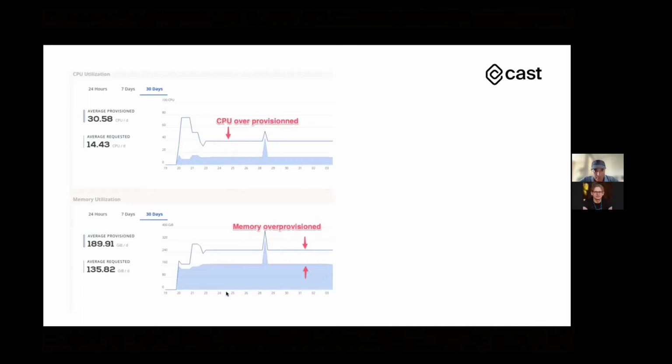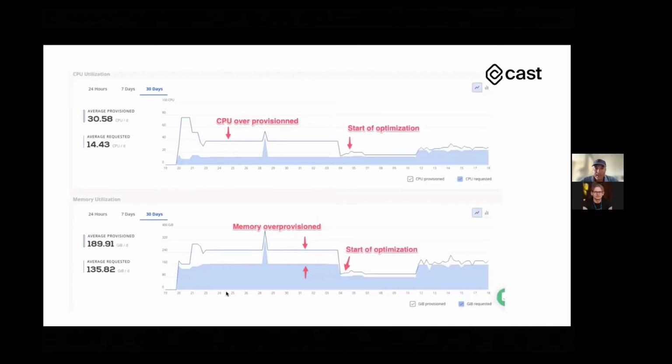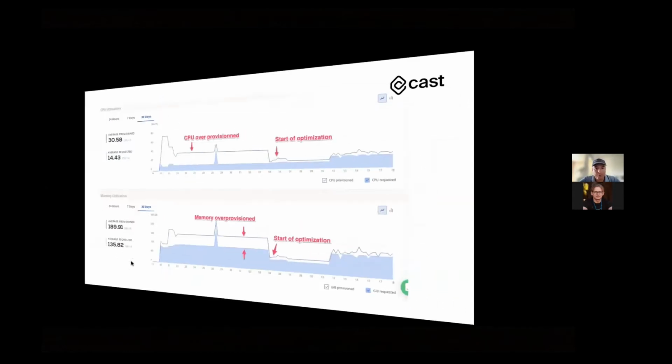And it's almost the same for memory. So you see how important and hard this is. And there is hope, but I will show you how to do this. We optimized them the 4th of January, and you see immediately a drop. And you start to see utilization and provisioning start to follow each other in a much better line. I will show it to you in a minute how this was done. But you see how massive that problem is.